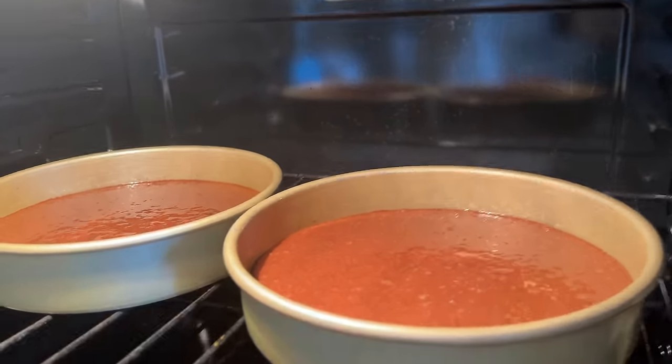Just wanted to check on my bacon because it's smelling incredible in here and it's looking fantastic. When I render bacon, I like to do it low and slow so that it can get nice and crispy and the fat can render out before it gets too browned.